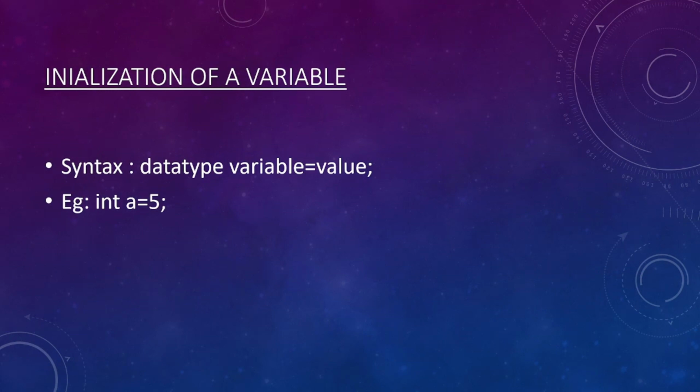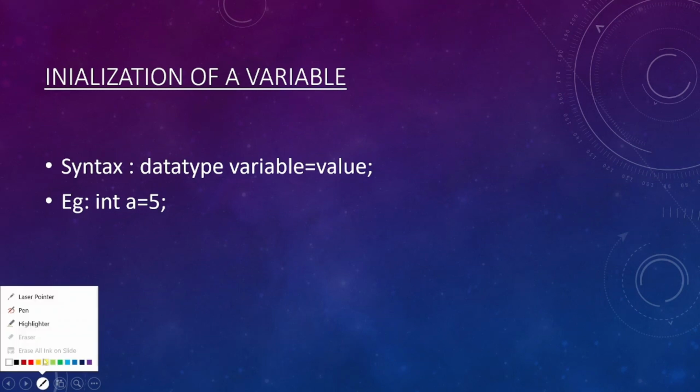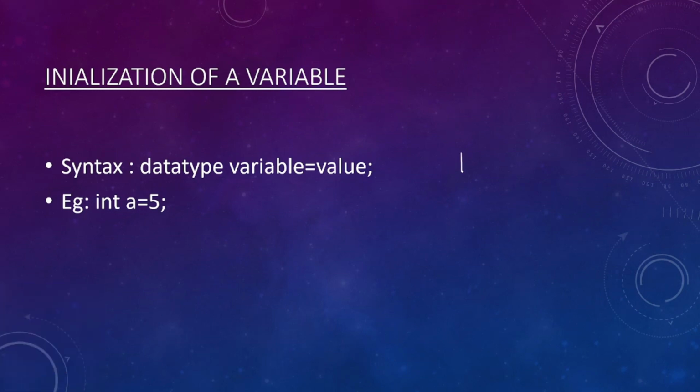Actually, this concept should be taught in the first chapter, but I missed it there, so I'm bringing it here. Initialization of a variable is very, very simple. Whenever you are declaring something, suppose you take the example of int a. Suppose I am declaring a variable under int, and my variable name is a. Semicolon is a must whenever you are ending this statement. Please remember semicolon is very important. And sorry for the bad handwriting. If you understand, it's enough.